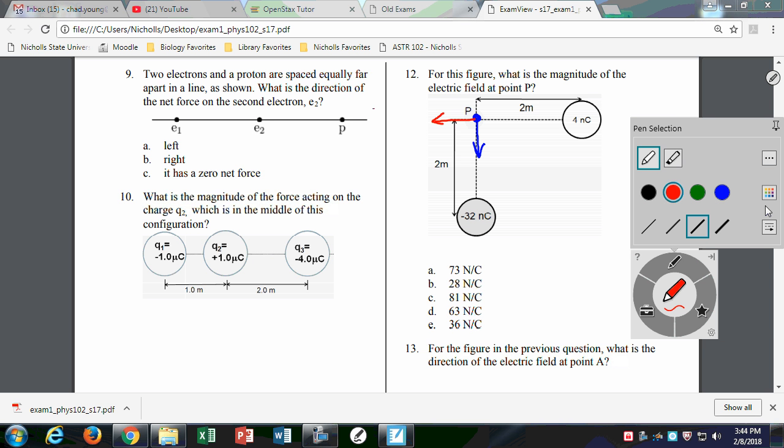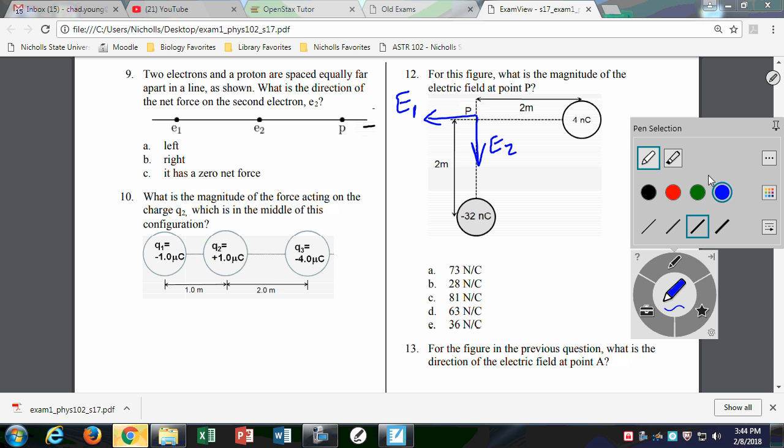Remember our electric field lines? If I were to draw my electric field lines for these charges, for this one, it would look like that. That blue vector is just a sample of what the electric field lines are telling us. And for the 4 nanocoulomb charge, it's a positive charge, so the electric field comes out. So these red and blue vectors are really just samples of those electric field lines. All right, so redrawing those, I have that direction and that direction. I'll call this E1. I'll call this E2.